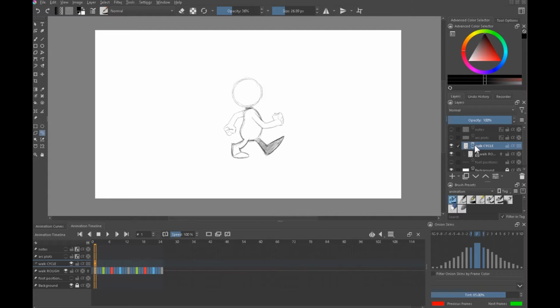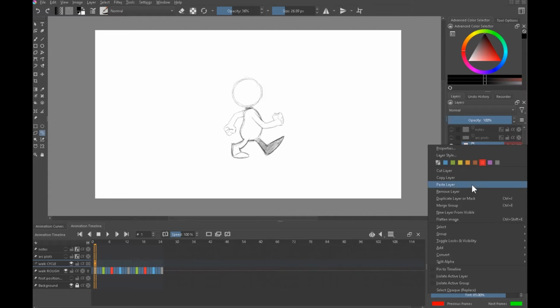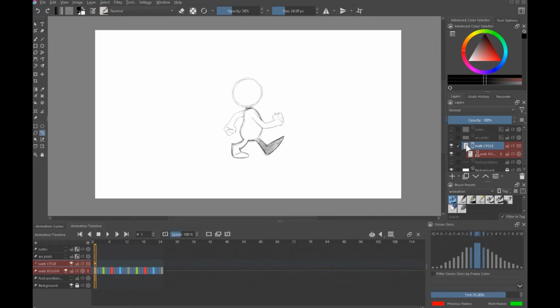And just so that we can really clearly see what layer we're working on, I'm going to make this red. We can make it any color we like, but now you can see the layers that we're dealing with here. So we're working on the walk cycle layer. I can collapse that now. We're going to apply the transform to the group, and then everything inside the group will be affected by that.